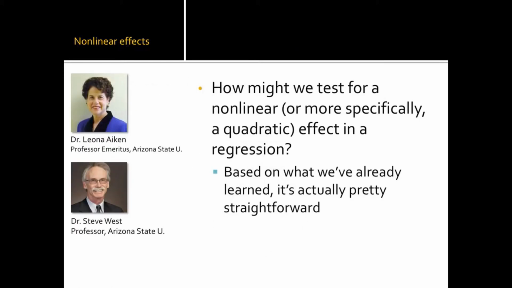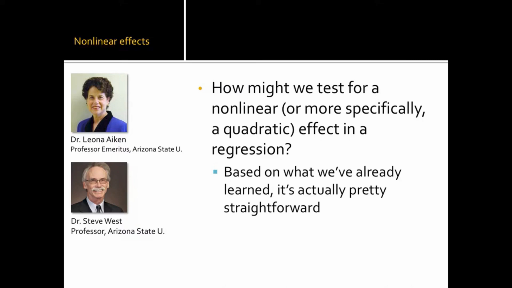And so how do we do that? Well, we go back to Aiken and West, who are our advisors on interactions in regression models. They are also our advisors on integrating nonlinear relationships into regression models and eventually SEM. So this last inverted U hypothesis that I showed you, it's a quadratic, right? It's like an upside down parabola there. So we wanted to look at a quadratic relationship potentially between our variables.